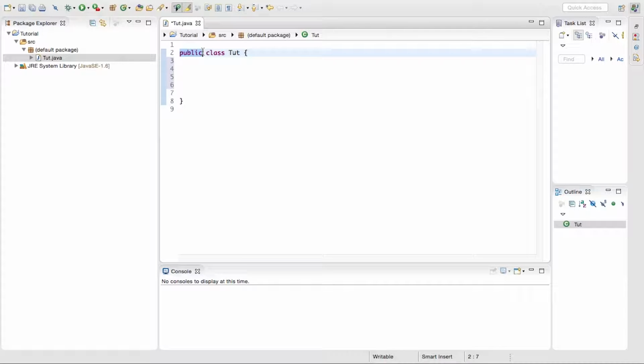And now we'll go ahead and talk about what this means. So public means that anything can reach into it and access this class and use it, and use the methods inside of it. A method is basically a miniature class within your main class. We could have a miniature class, or as we like to call it, a method called bark, and that could make the dog bark. So we could have a bark method that we can access and call on it to bark.